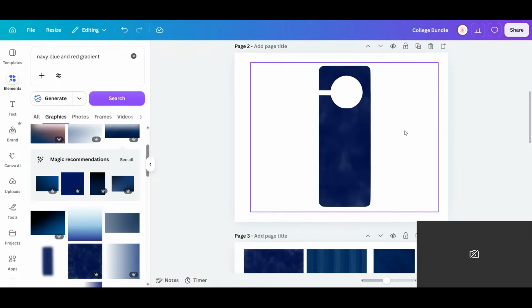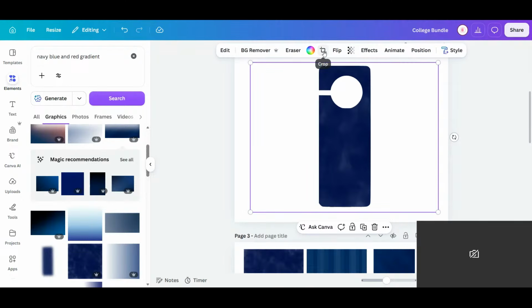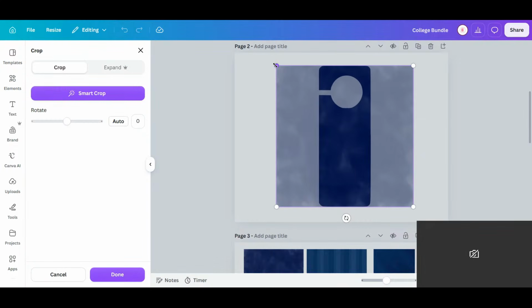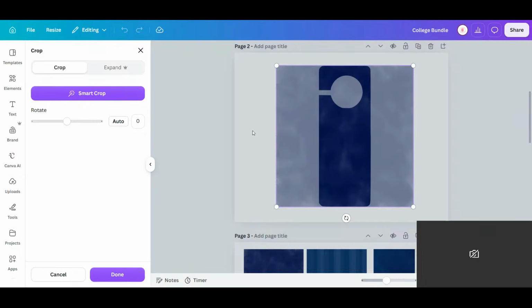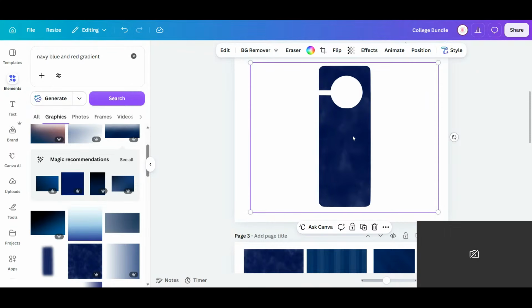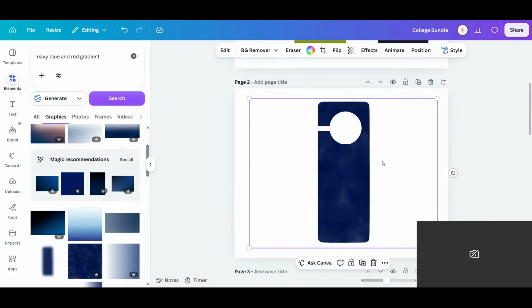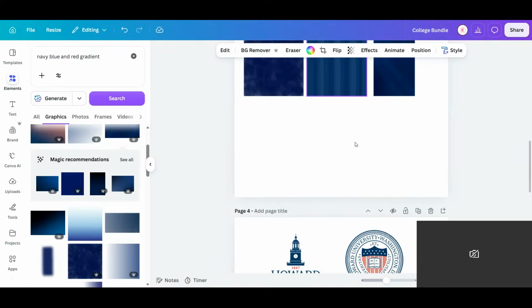So we could do different ones. I really do wish, oh yeah, we could crop it. So I'm gonna crop this frame. Oh, we can't crop the frame, only the image inside. I hate when it has this big box when we don't need this whole big old box, but it's not gonna let us crop it. So we're gonna leave it alone. So we can do this one. And then of course, I'm just doing it this way to design it, but we're gonna flip it over to make it bigger as well.